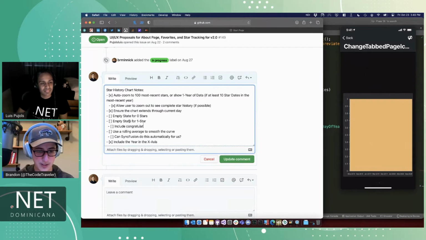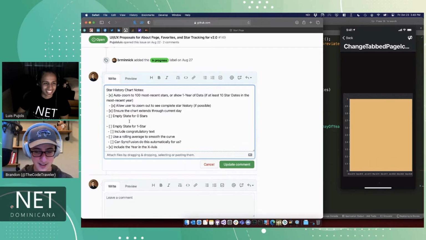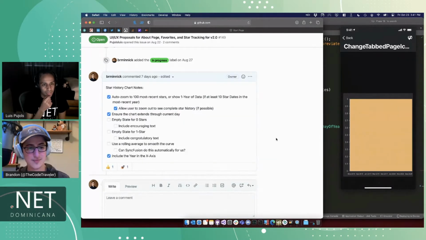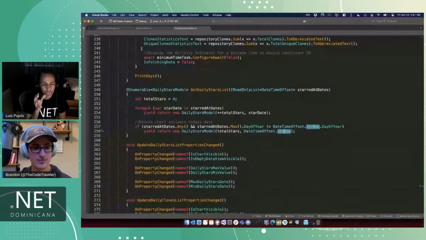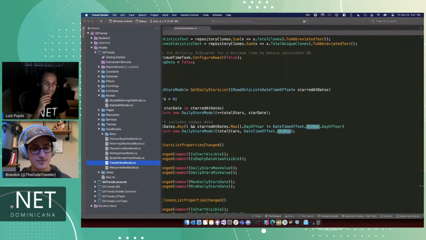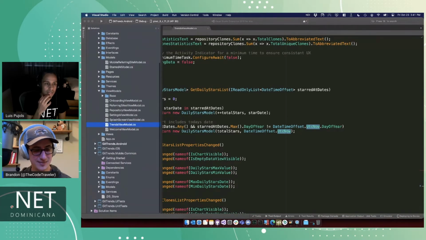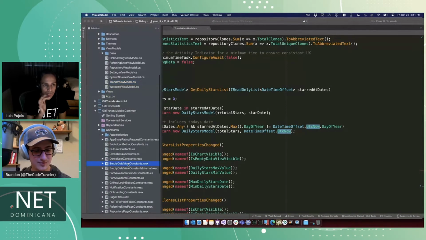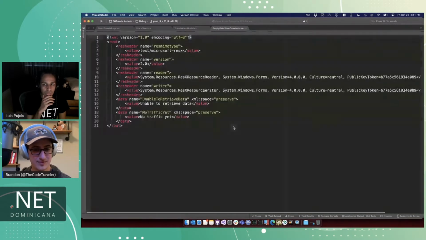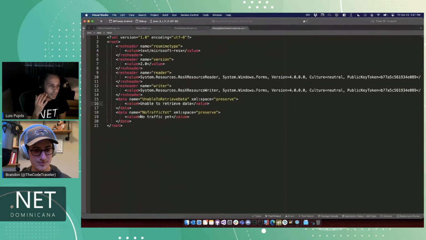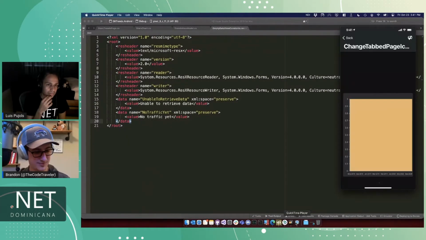Include congratulatory text. I think that's a word. And then too, probably something similar, like encouraging text. You remember the empty state we saw when we had nothing. Let's say we have a section of the app where we want to encourage the user to do something. In this case, we want to encourage him to get his first star, right? So we could say, hey, right now there's no data to show here, but if you share this with your friends, they can star your repo and keep track of it, or something like that.